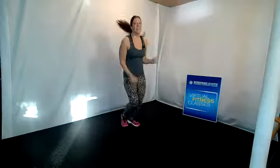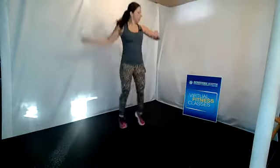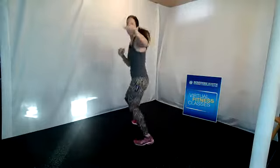Jack and jab, let's work. Second time through. Again, modify how you need to, but this time we should be a little more warmed up. We could be ready to really push it. We know this is our last time through, so whatever is appropriate for you. Just make sure that form is perfect. You are pivoting on that back toe to protect your knees.